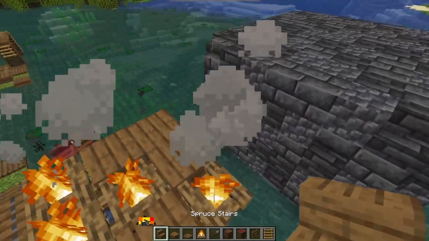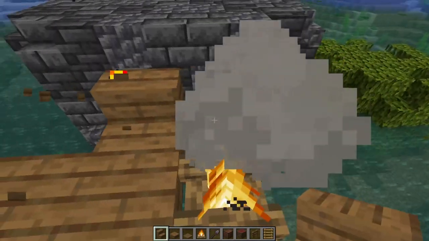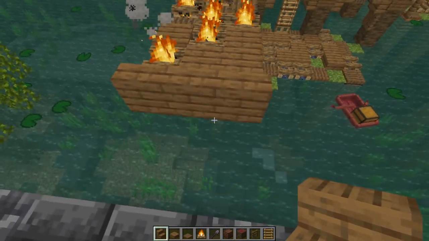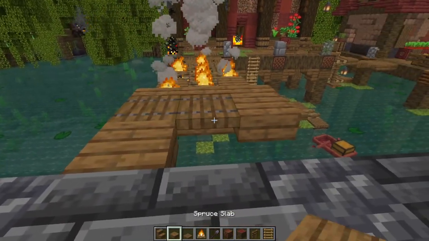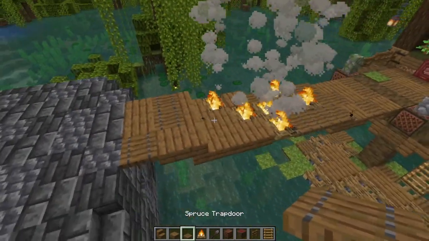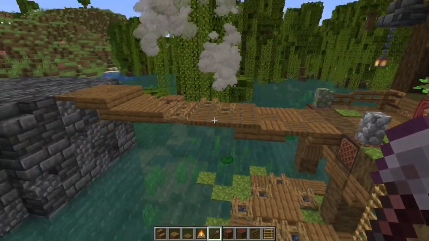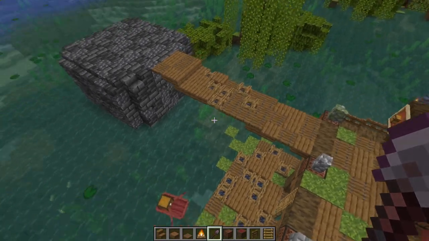Then we're going to bring in some stairs. So we're going to do a little placeholder block so we can place the stairs facing this way. Then just go like this, 1, 2, 3. Then from here, we're adding some more trapdoors and some more slabs till we are right here. And of course, putting out these campfires. There we go. So that is the basics of our little bridge already done, and it already looks really cute.